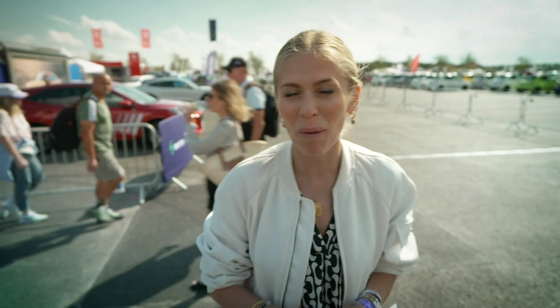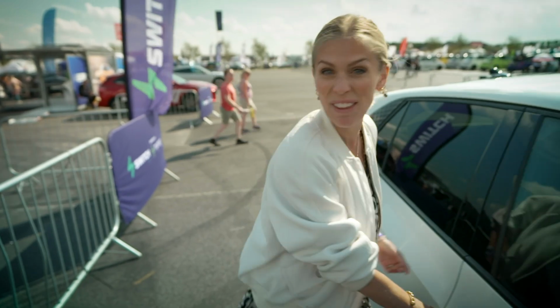of electric vehicles. Now 2030 sees big changes coming to the automotive world, probably the biggest since inception, and that of course is the ban of the sale of new petrol and diesel cars. So here at the Classic, Switch Live is a showcase of all the new electric cars that are on offer, so everyone here can get up close and personal and even take them for a test drive.